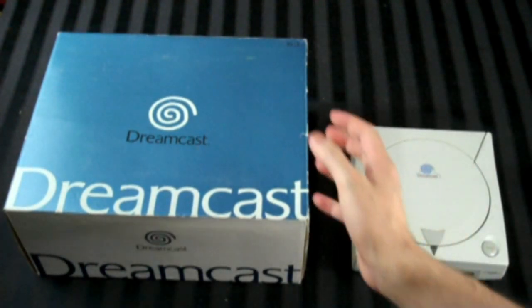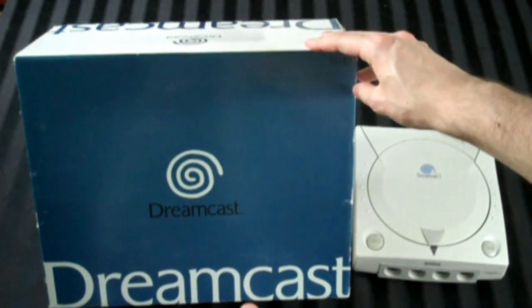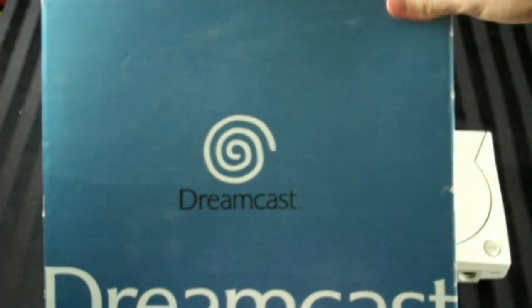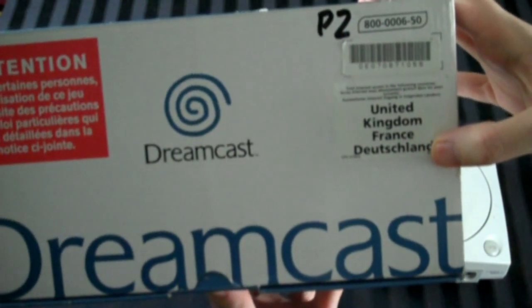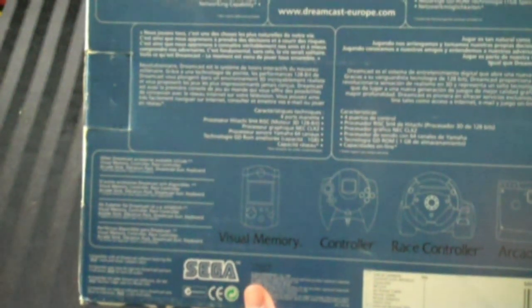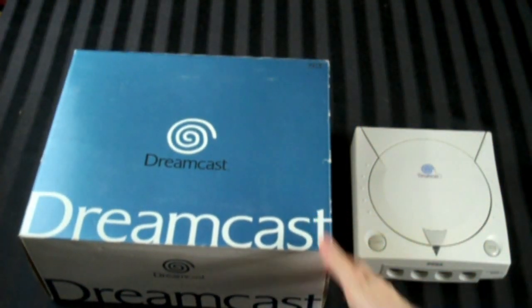Over here we have the box. Europe got pretty good boxes, I think. This is much more interesting than the box I think that we got. That's just my opinion. So the front's solid blue like that. The sides are all kind of cool, mentioning different countries: UK, France, Deutschland, Germany. Yeah, cool. Also compatible with Windows CE, obviously. And then there's the back, which is cool because it's in multiple languages and shows off some of the accessories and so forth. But yeah, this thing, the Dreamcast launched on September 14th, 1999 in Europe.